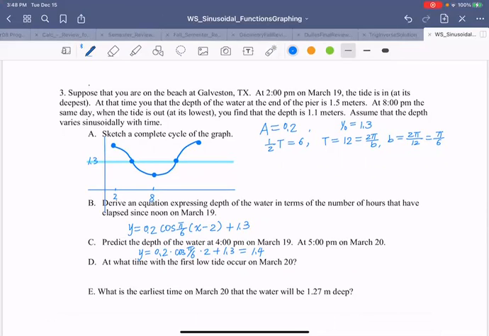The question over here looks a little bit tricky. Say March 20, doesn't matter. 12 hours is the period. After 24 hours, it repeats back. 2T is going to be 24 hours, right? Yes, T is 12, so 2T is 24 hours. So they ask on the day of March 20, doesn't matter. We can just treat it as 19. Just change it to 5, right?